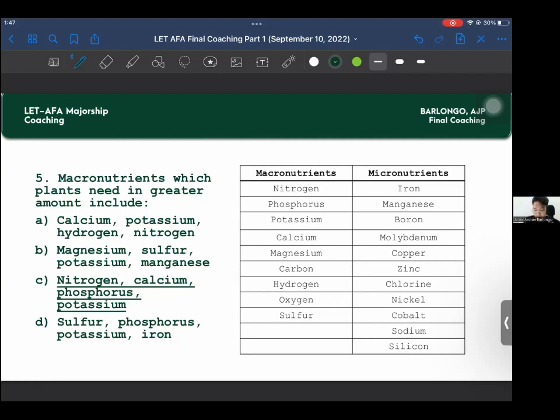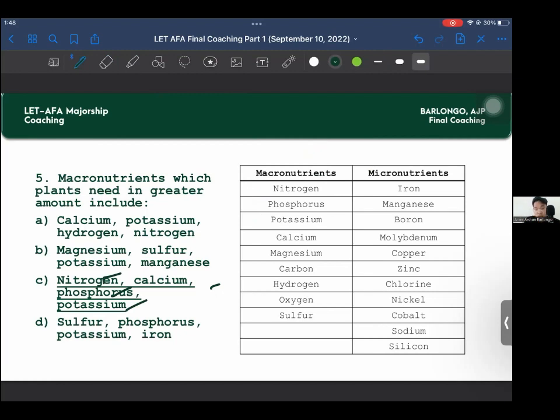So, of course, kaya ko siya inilistang ganito kasi ang mas kailangan ng mga plants natin is NPK. And that is the reason why karaniwan ng mga fertilizers natin ay NPK. If you have already seen yung mga sako ng fertilizer, for example, may mga nakikita kayo doon, 14, 14, 14. Diba? Yung bawat number na to, it corresponds to, itong una is N, yung pangalawa ay phosphorus, and yung pangatlo is potassium. So, if we are looking for macronutrients which plants need in greater amount, this would be NPK na present dito, and of course, yung calcium. So, remember that, na when looking for answers, kailangan yung best answer ang ating pupuntaan, or ayun yung ating pipiliin.